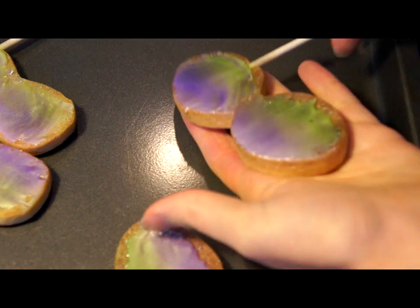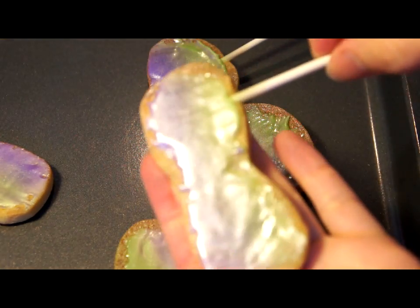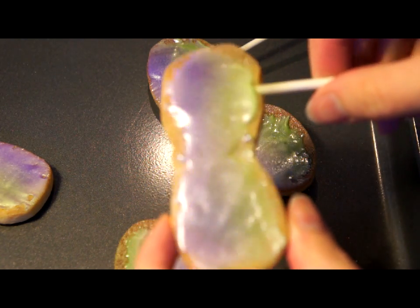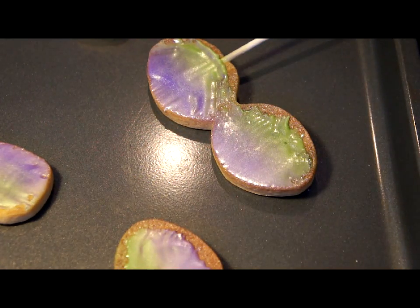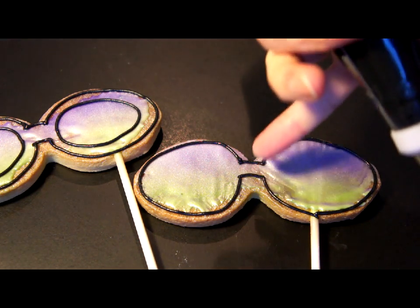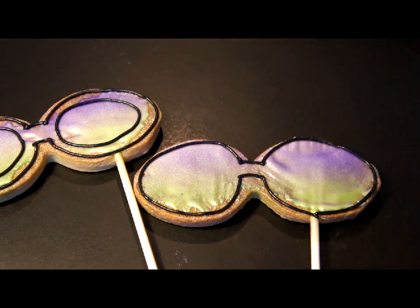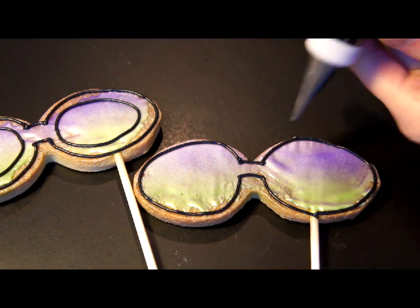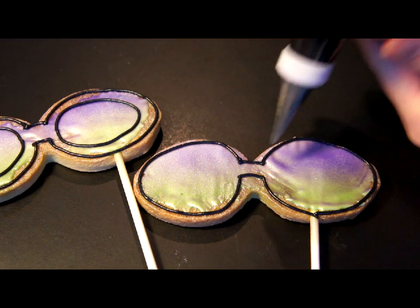Alright, I just wanted to show you, I dusted them after in pearl, and I think that step is important to get an authentic kind of sunglass look. So if I was to make these again, I would probably not put white icing there where the nose area is. I would just brush on the white for where the actual rims are.